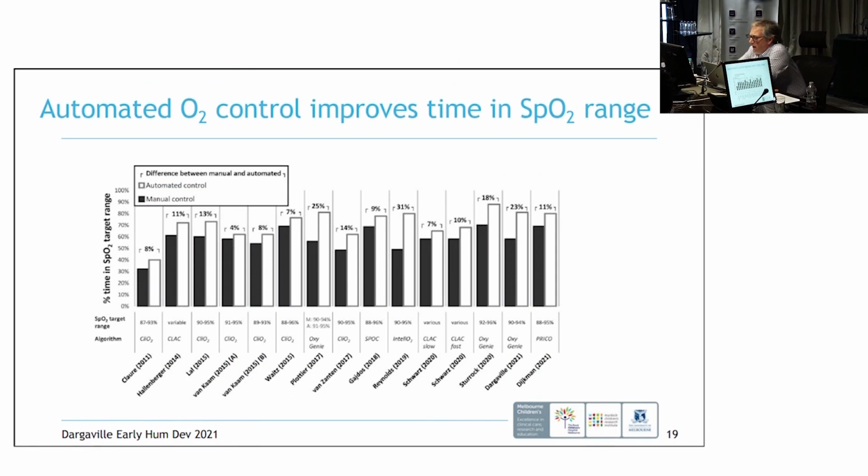And again, this is data that Peter published a few years ago, where they summarised all the different manufacturers' published data for percentage of time in a targeted saturation range, and you can see that they were all able to do it. Some of them were higher percentages than others, but generally between about 5 and 25% across the board. I think the mean here was a 19% improvement in time. But there were some slight differences.